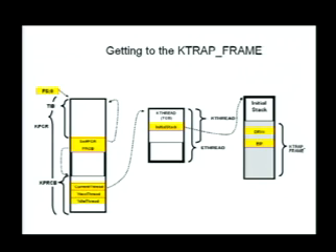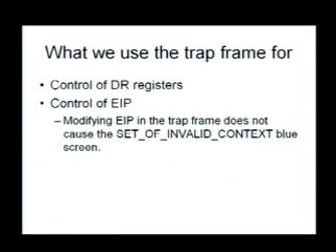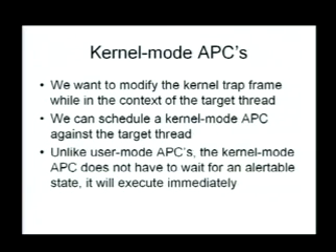Okay, so we control the DR from there. In order to do that, we have to schedule a kernel mode APC, so this will run in the context of the target thread, but in kernel mode. There are different kinds of APCs, so just suffice it to say, this is a documented method. You schedule a kernel mode APC for the target, and then once you're in the target thread, you perform the following. You go through that little diagram that I just showed.